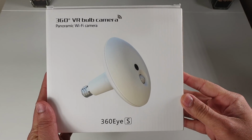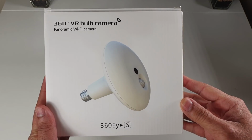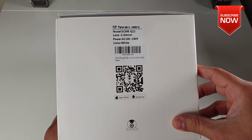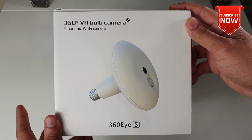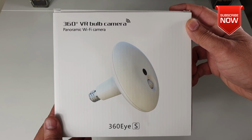Now, as usual for this video, first we're going to see what is included in the packaging, followed by how you can install the app on your mobile phone device, where the QR code for it is also available on the packaging itself. And by the end of this video, you will have an idea whether this product is for you or not. So let's get into it.